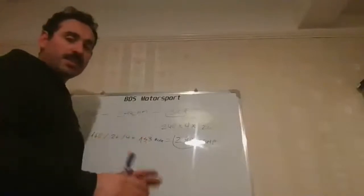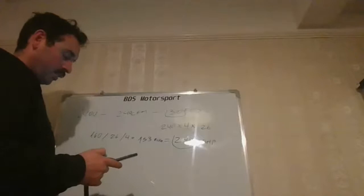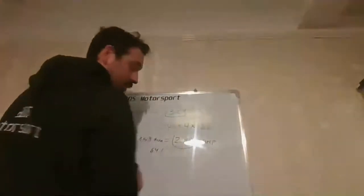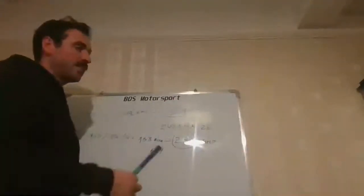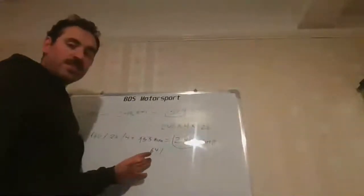But let's work on the basis there's no restrictions on the intake. So from here to here, you see how far out you are. You're actually only using 64% of the cylinder head, so that is still a big margin. 64% of what your head can do. Generally, this is something that happens in most cases. As I explained before, you need the camshaft to expose the cylinder head, so you're only serving 64% of the head with the setup in this example of an engine.